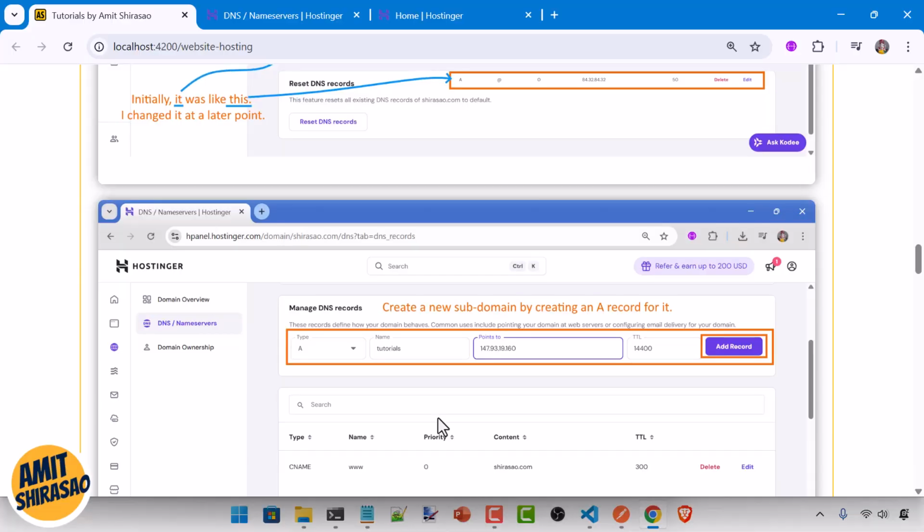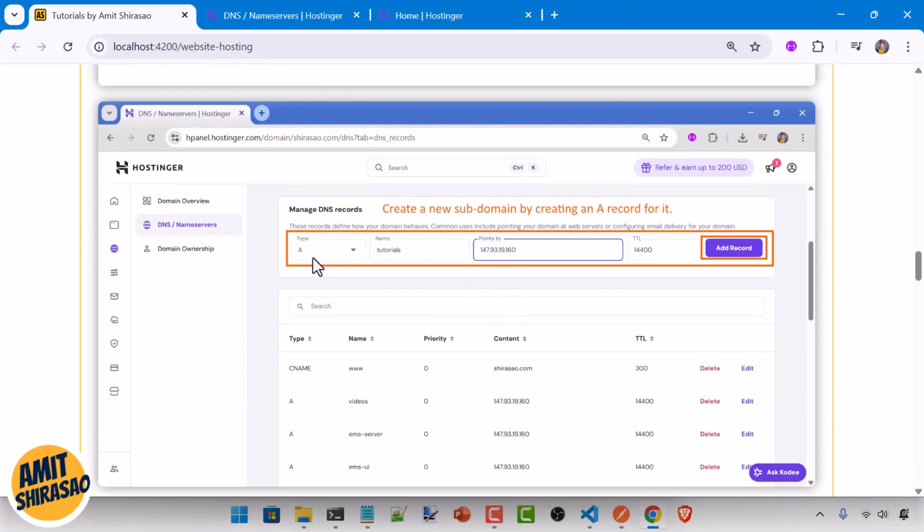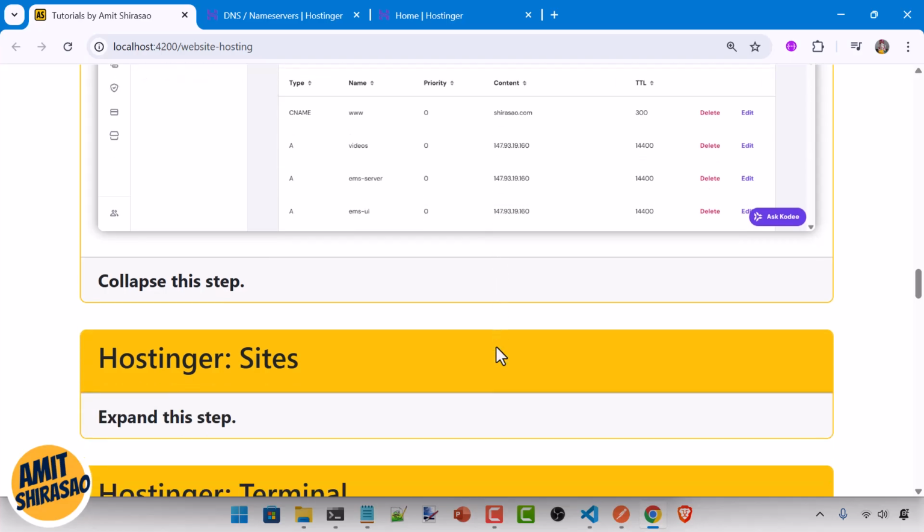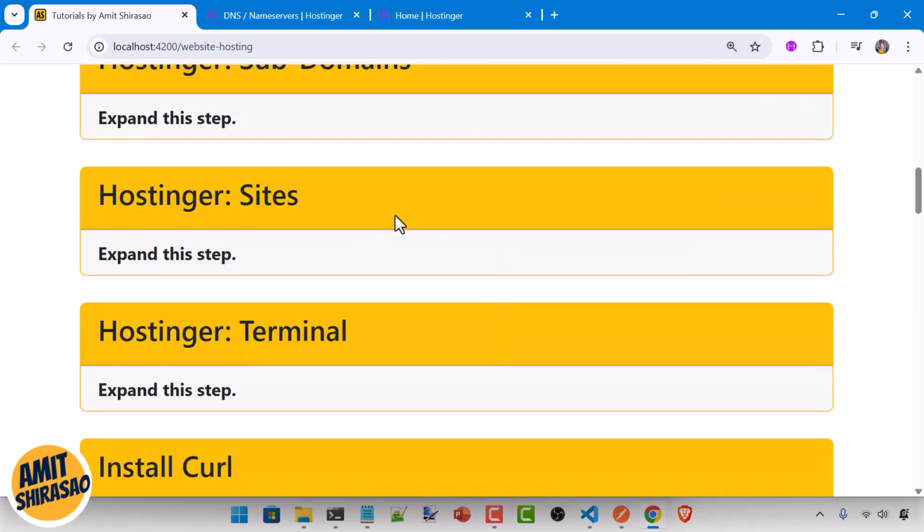Okay. Now what you do is, over here you're going to add a subdomain. While adding it, it should be an A record. For a subdomain, you add an A record. Here you say whatever subdomain you want. So in our case, it will be EMS and EMS-API. So these two subdomains will be required. And then you should point to again the IP address of your VPS. And this TTL, by default it gives this value. You keep it the way it is, and you add a record, then it starts showing up over here. Done. So this is how you add a subdomain.